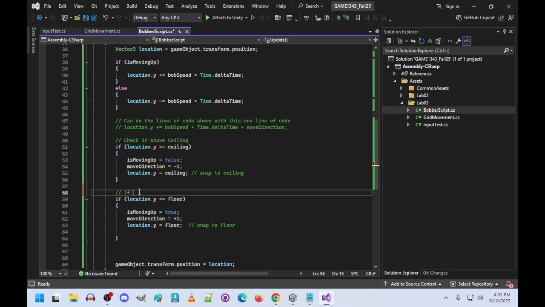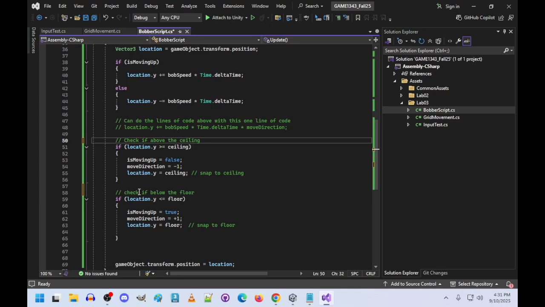Let's comment here: check if below the floor, and I should use the ceiling. Use English, meant to be read by someone. Don't worry, there's worse comments out there.